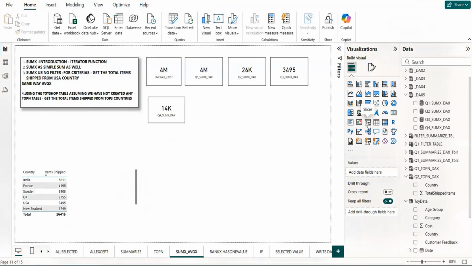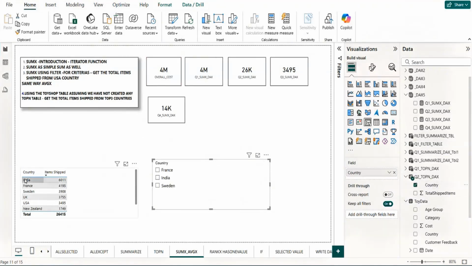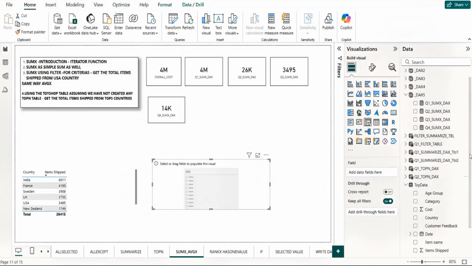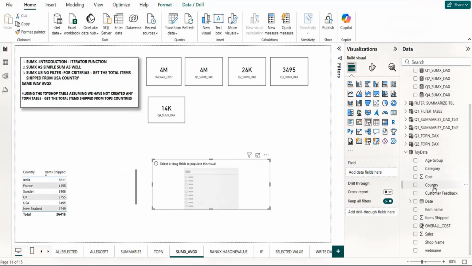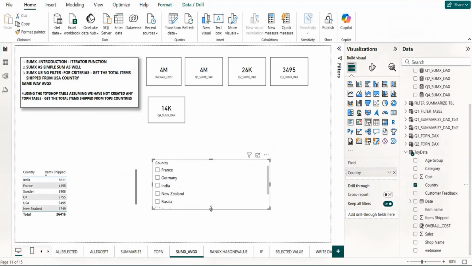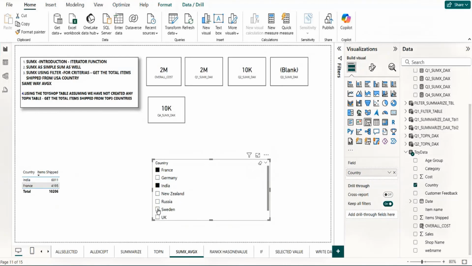Still we can create a filter quickly, slice that, and just put the country here. So the top 3 countries are, from where I'm using this. Not this one. This will always show the top, of course, I know that, but we have to use this to get it. Here we have every time different data. So you see, India and France and Sweden. Let's do this. I know that the answer is correct. Okay, India. Yeah, so this is the number. And this is what we have got. Correct? So this means this is working. So we are able to solve this problem now.